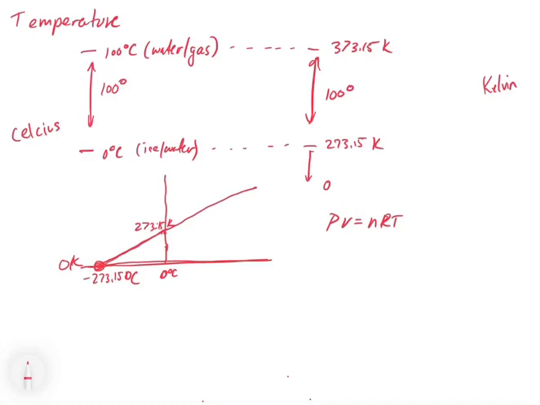So you can't have a negative number in this because you can't get a negative pressure and a negative volume. That doesn't make any sense. So your numbers always have to be positive. So the Kelvin scale, that is the case. So there is no such thing as a negative degree Kelvin.